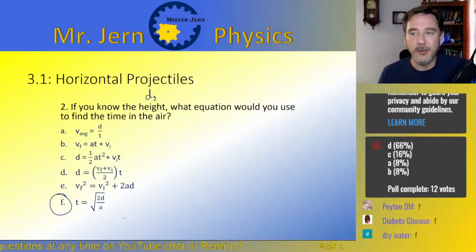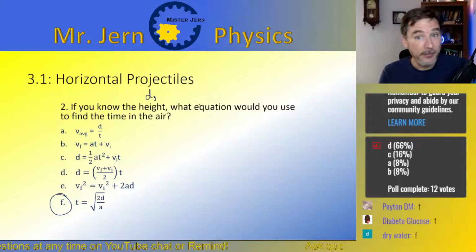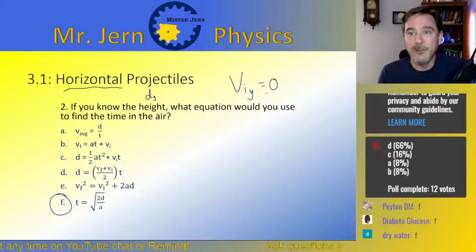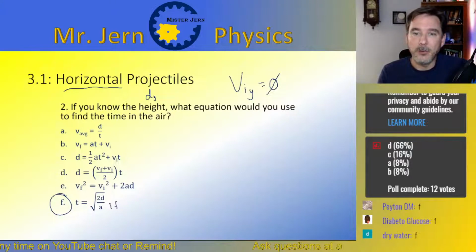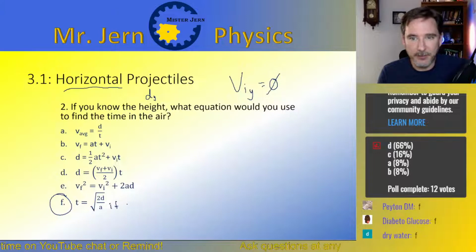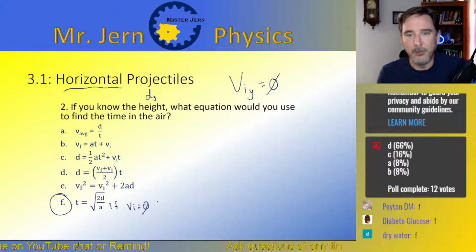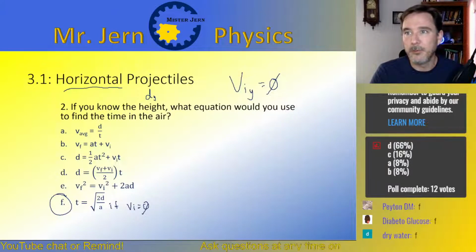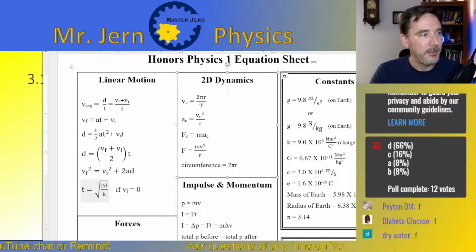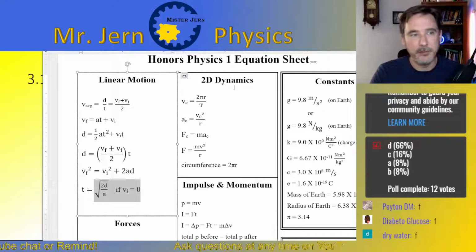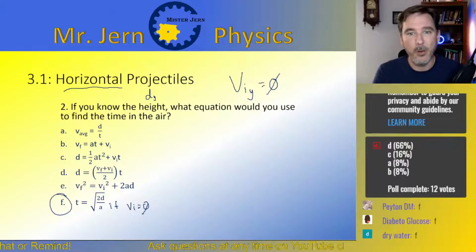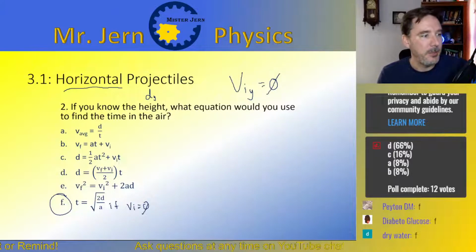You would use this one if it's a horizontal projectile. In other words, the initial velocity in the y direction is 0. That would work out. Because remember, there's always this little caveat here. If vi is equal to 0 on the equation sheet, you can see that. Where did it go? Oh, it's over on this side. Whoop, there it is. So this is the equation if vi is equal to 0. So if viy is 0, you can use it. So that's horizontal. If it's thrown off a cliff or something like that, you can use that equation. Good.